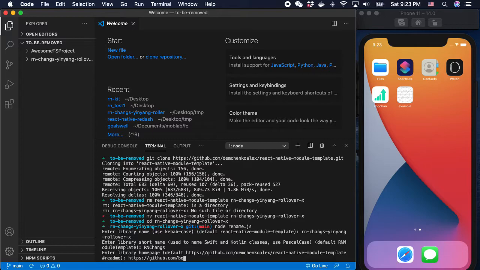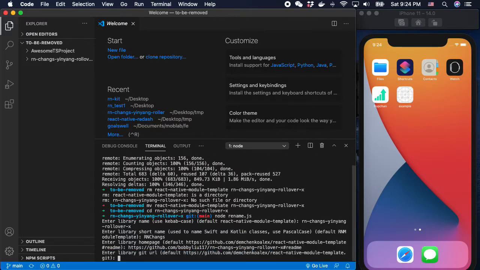github.com/b7, and this is going to be the same name again, chance-rollover-x, to have it land in the README like that.